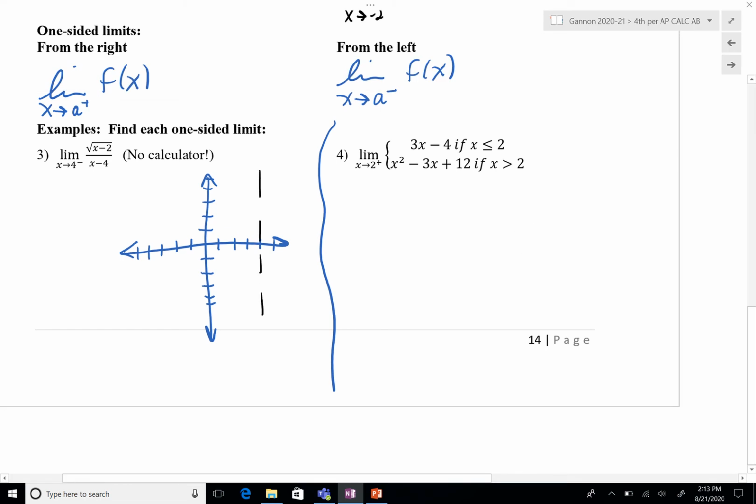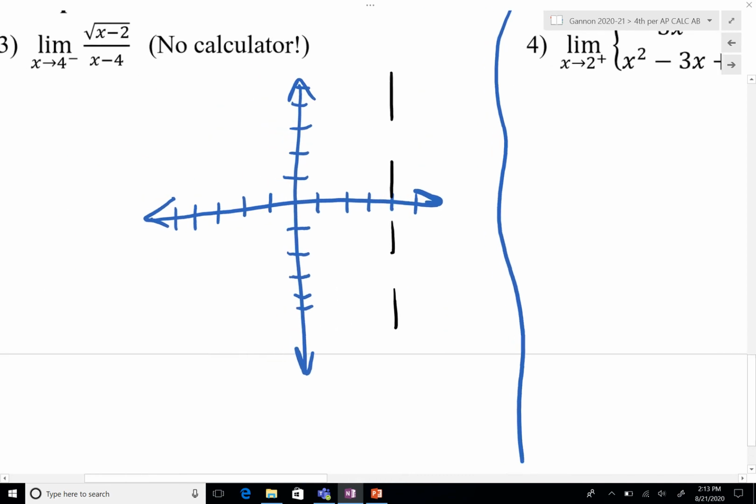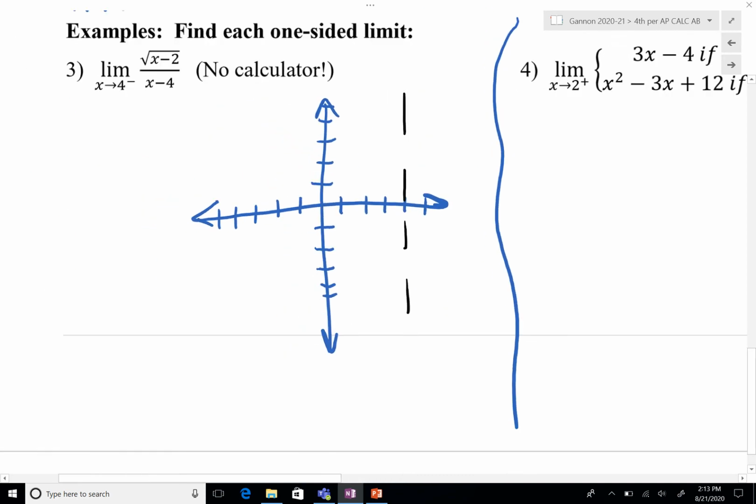So I've got a vertical asymptote, and what I know is that my function is going to approach that asymptote from the left and from the right. It'll never get there. So the question we really have here is, does it approach it from the left towards infinity, or does it approach it towards negative infinity? So we could pick some values of x and evaluate this function. Specifically, we can focus just on the left side of 4. So let's try 2 and let's try 3 and see what we can come up with.